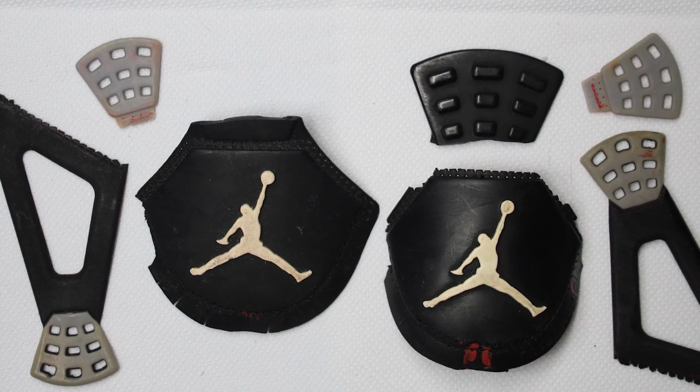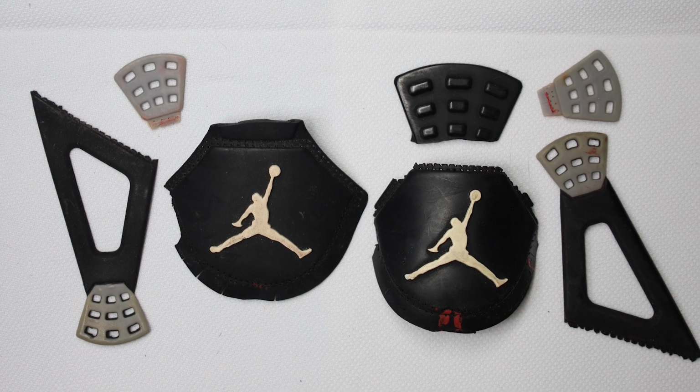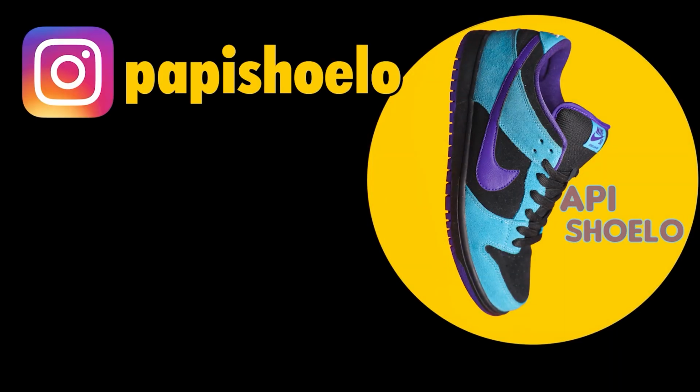For broken back tabs on a lot of sneaker models and broken wings on Jordan 4s, this is how you fix it the way the sneaker gods intended.